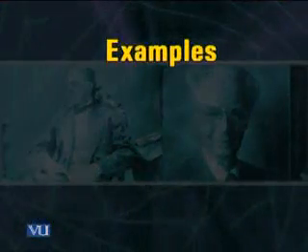Now let us understand this A, B, C, D, E theory with an example. It will make things more clear. Because we are saying A is the activating event, B is the belief system or interpretation that an individual makes of an event, C is the consequence or result, D is the dispute part, E is the effect or impact. So let's take two examples and try to understand it.